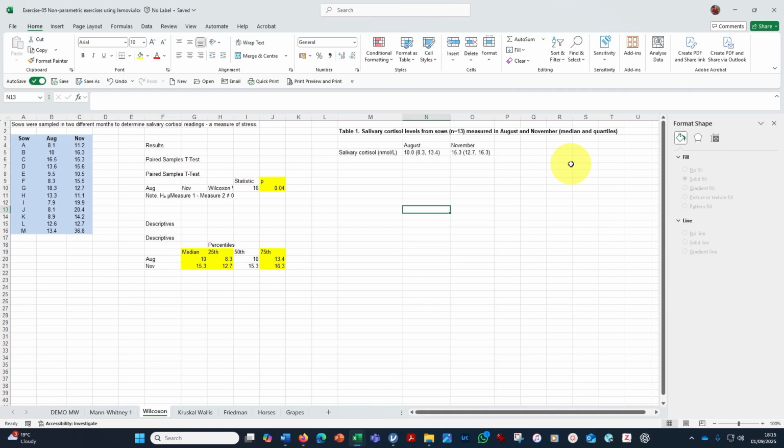If you wanted to do a box plot instead, go back and have a look at the Mann Whitney notes that came earlier, and you'll see how to produce the box plot. It's exactly the same way. You would have just selected those 2 columns of data there. There we go. Mann Whitney U Test or Wilcoxon Signed Rank Test. Thank you for watching.